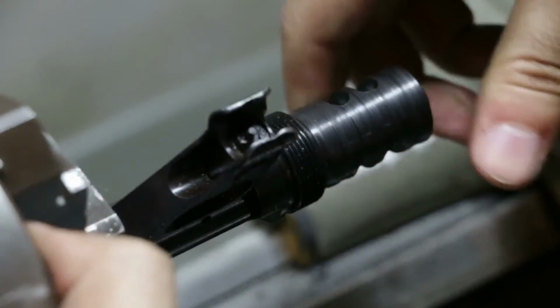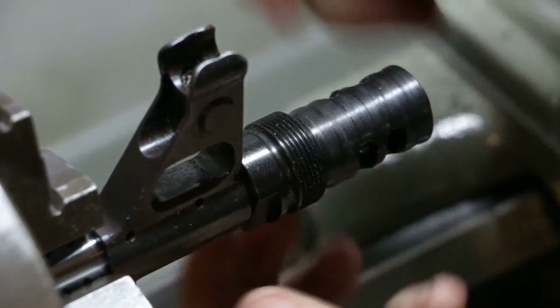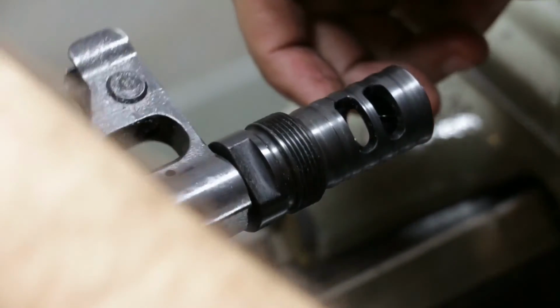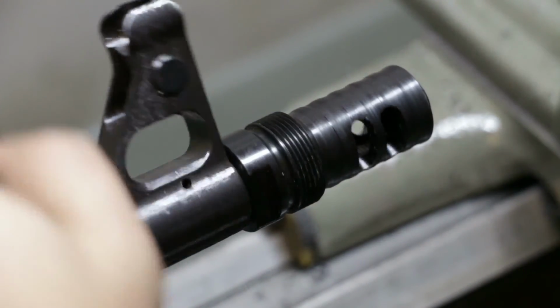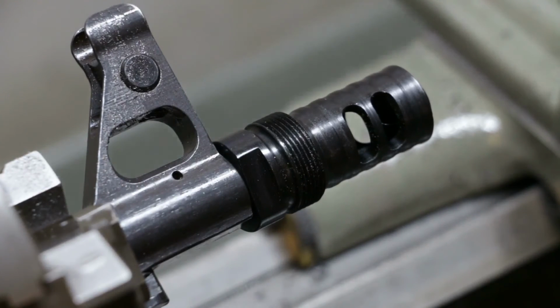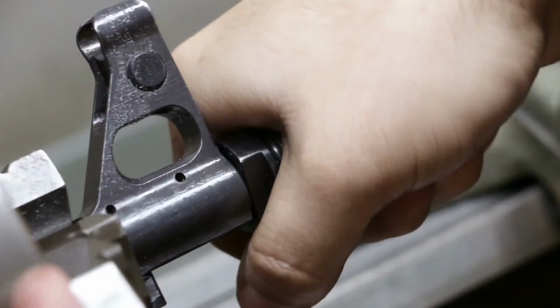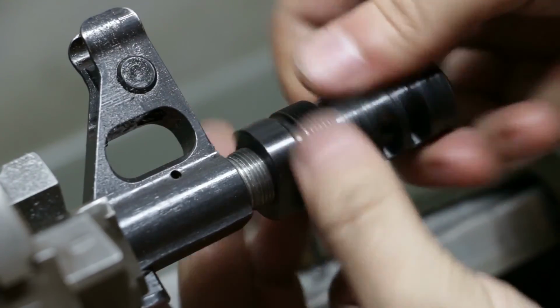There we go. And it's clocked perfectly, so when I put some crush on this, it'll be completely vertical, up and down aligned. That is really good right there. Cool. So there you have it. I mean, not much to it. Well, I say that, but I had like the worst luck ever doing this thing. I swear I'm far more competent than that. I don't know what it is about tonight.